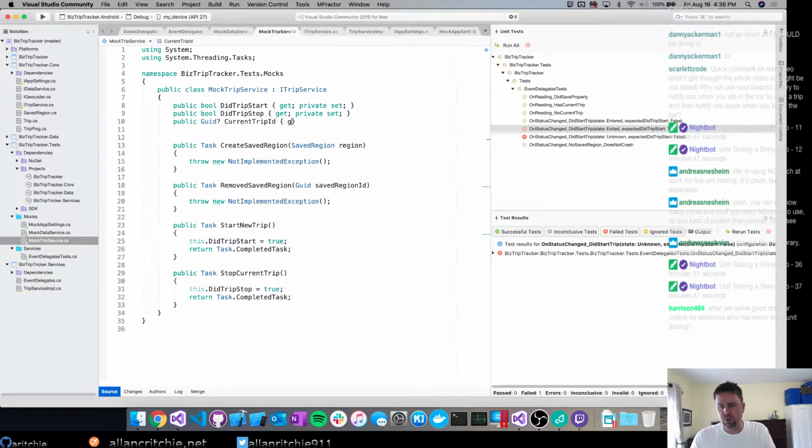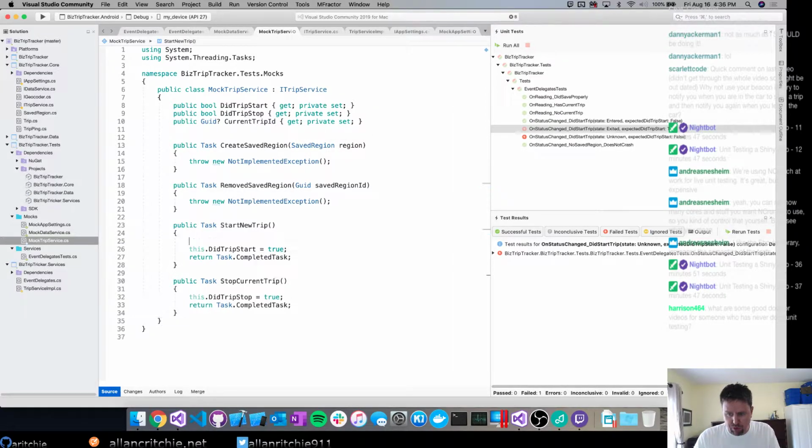So let's do, and we'll say when we started the trip, the current trip ID is going to be set. And down here, the current trip ID is null. Now, it doesn't matter how I'm loading this. We'll get to that later.